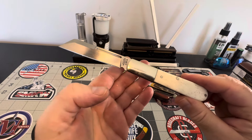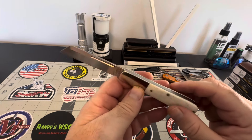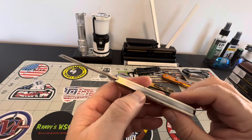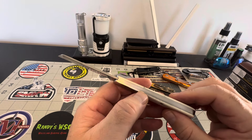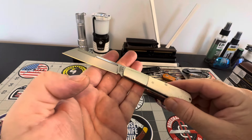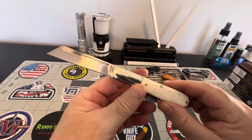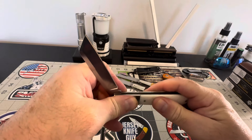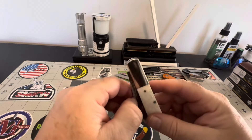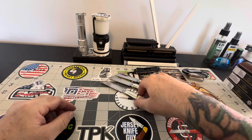They make great gifts, too. Let's talk about gifting — $35, $40 bucks. You can forward a person a USA-made knife and feel proud to give someone this knife for $35 to $40. It's not going to break the bank, and it's USA made. You could give one to your buddy. Fantastic pieces, guys — they're outstanding pieces of cutlery.